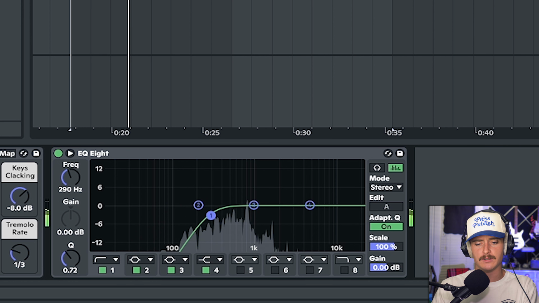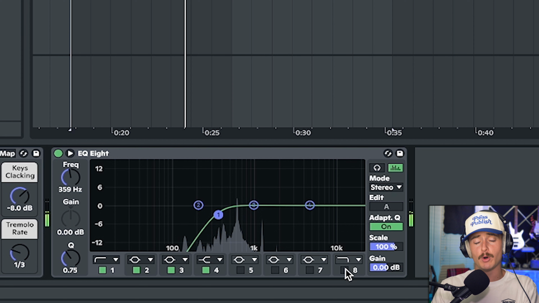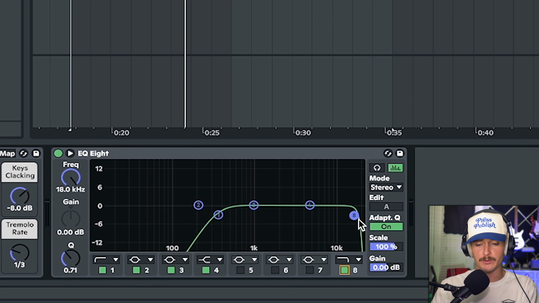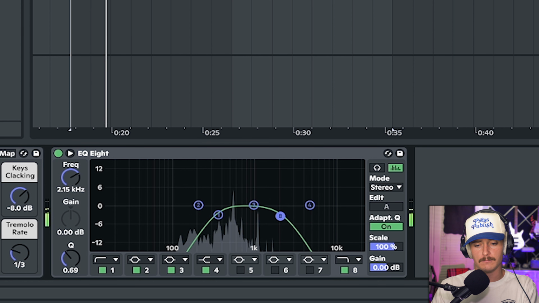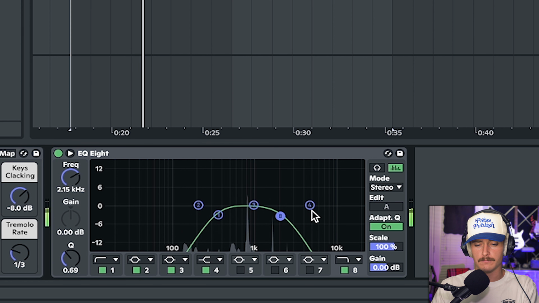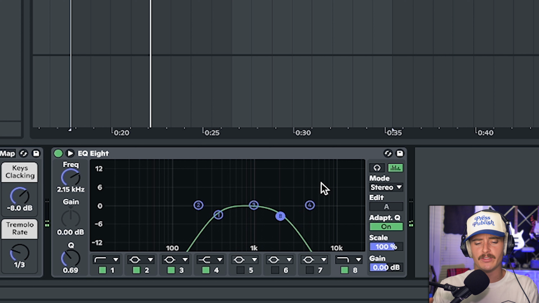I'm going to move this even higher though. And then I'm also going to add a low pass filter, which is going to say everything under this can pass through, but everything over it, we're going to cut it. And how cool is that? It's now got this little muffled underwater sound because we're only soloing these frequencies right here.